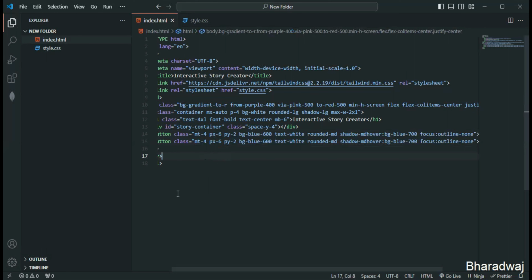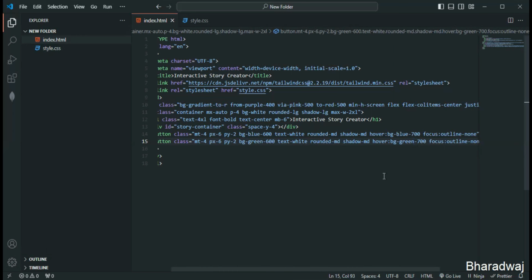Let me change the second button. Basically here I have given bg-blue, right? For the first button it will be bg-blue. For the second button I'll just change this one to green. Also when on hover as well, instead of blue I'll just give green.